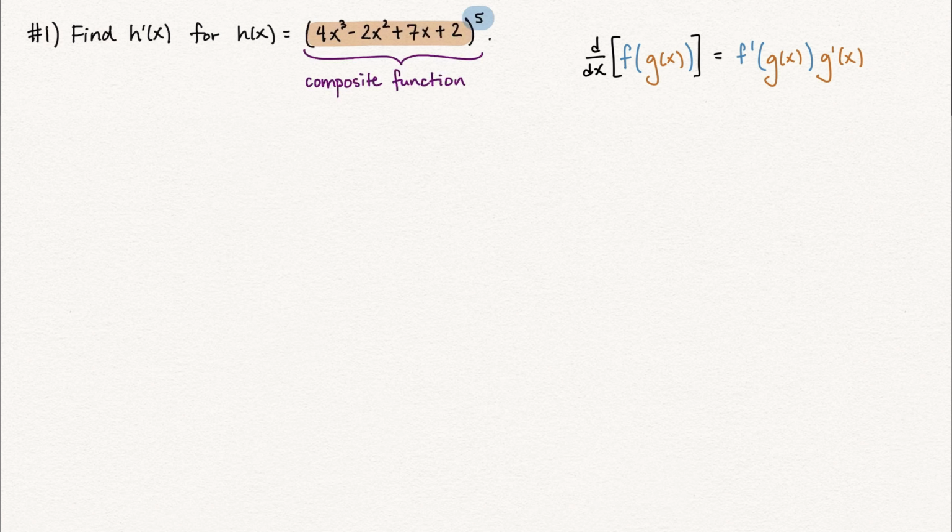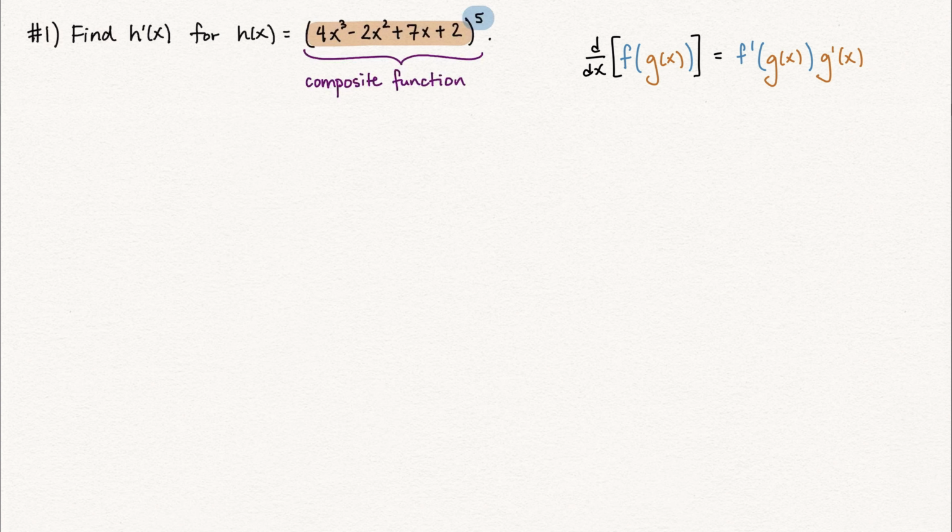And since this is our very first problem for using the chain rule, I'm going to follow the formula expression of the chain rule to the T. So basically, I'm going to first specify my f function, then my g function. Remember, f is my outer function, g is my inner function. Take the derivatives of f and g, and then plug everything back in to the chain rule to get my answer. And then for the following problems, I'm going to start streamlining the process for applying the chain rule to show you guys what it might feel like to use it when we become more and more familiar with it.